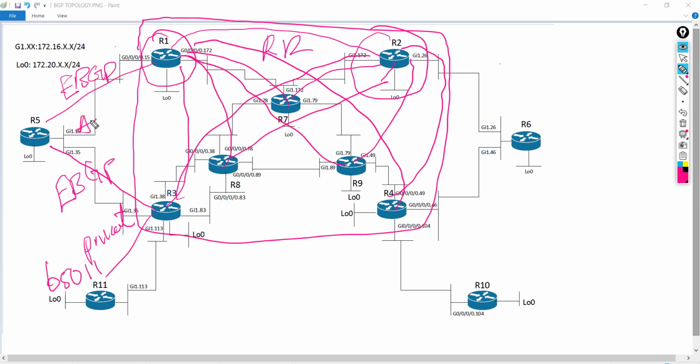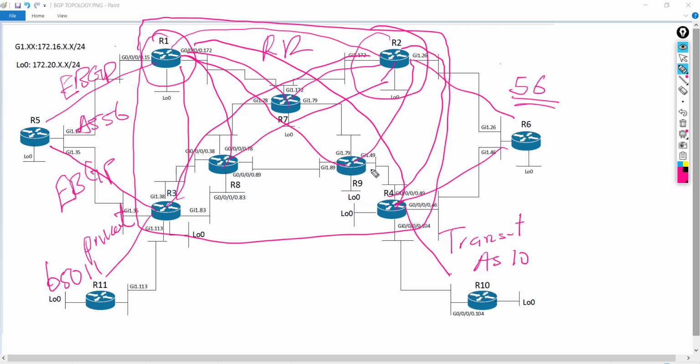Here we are using autonomous system 56. Same thing here because we did say that let's assume that router 5 and 6 are from the same customer and they are doing multi-homing to the same provider. Same thing for this part. Here is running autonomous system 10, and so we are doing transit connectivity to this customer. So that is what we are really going to do.